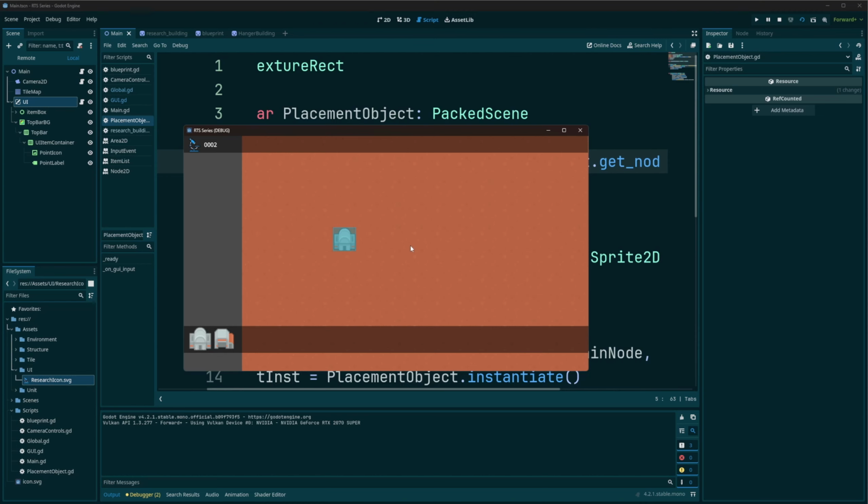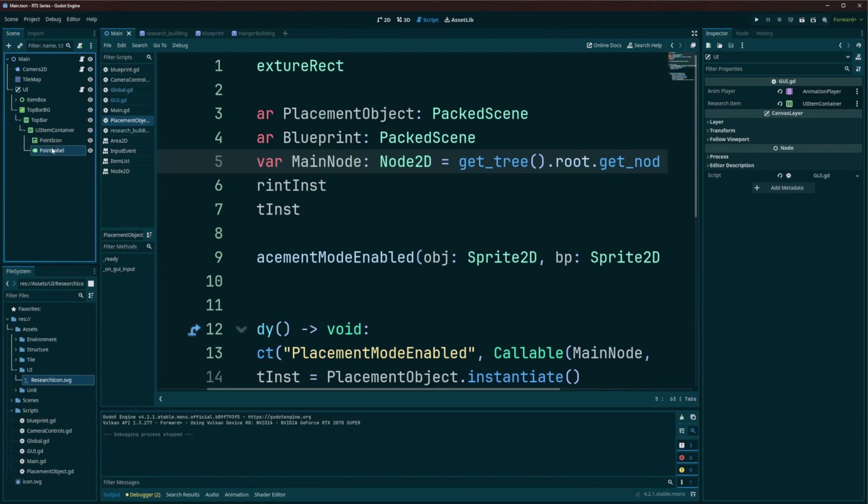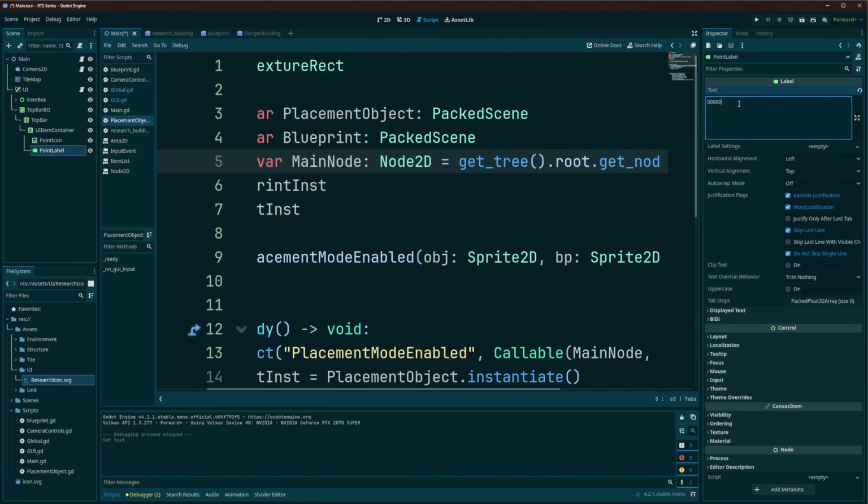Should update. So you see we have up to 4 digits in our placement. So that's showing that we can only have up to 9,999. If we cross over that, that's going to be kind of problematic. So we should actually put that 9,999 limit in place. All right. So first I'm going to go to my point label, and I'm just going to set these to just the 4 zeros, just so it makes sense.